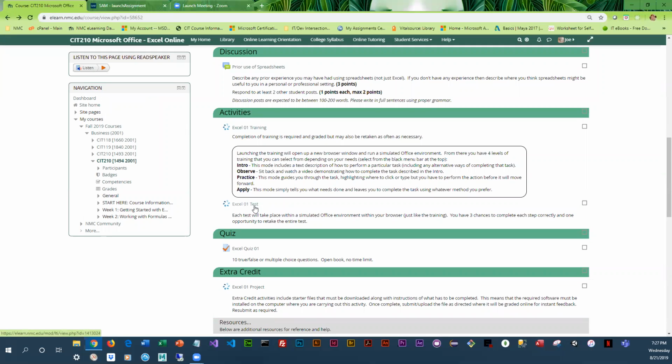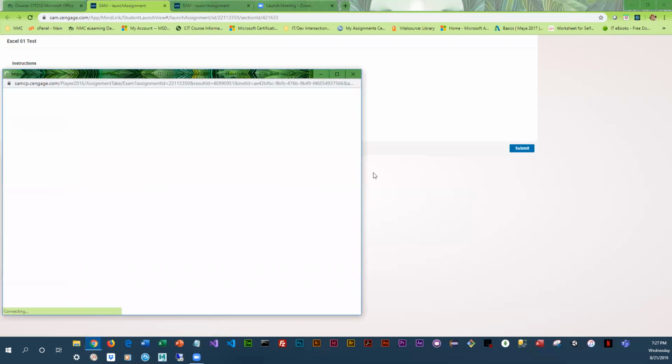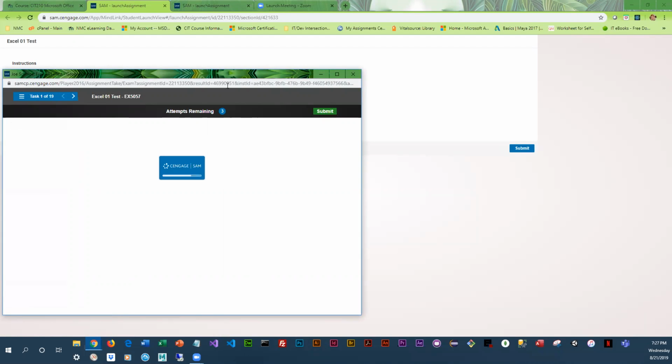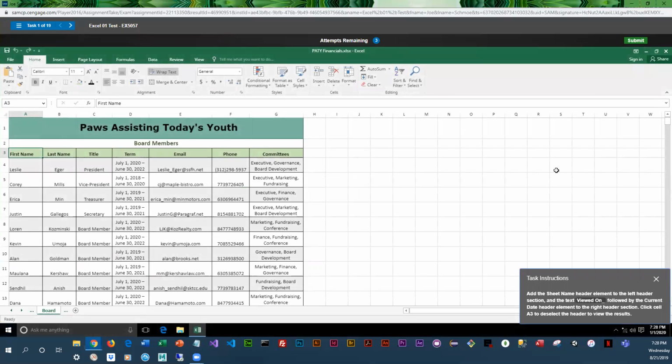Okay, so that's training. Testing is very similar. The same kind of tasks that you saw in training, you will see in testing. What the testing looks like is basically like the apply mode, and the files are going to be somewhat different. It's going to be kind of the same types of instructions, but all you're really going to see is apply mode. And you get 3 shots at this. Same number of tasks, but you're just expected to apply everything. And again, if you submit before you're done, you're not going to get 100%. You'll get a lower percentage, and that will affect your score.